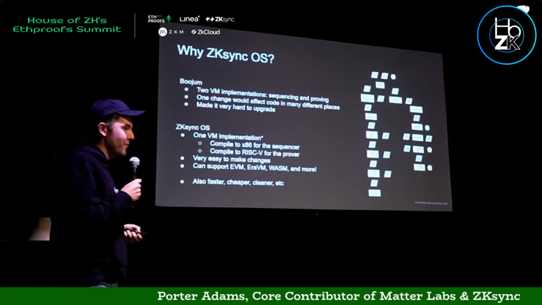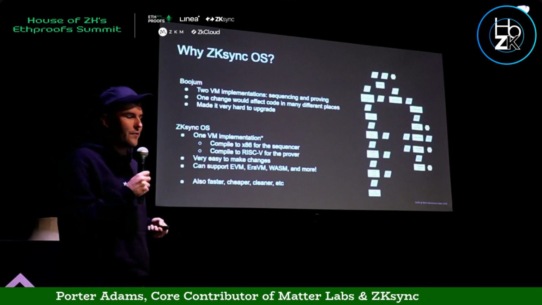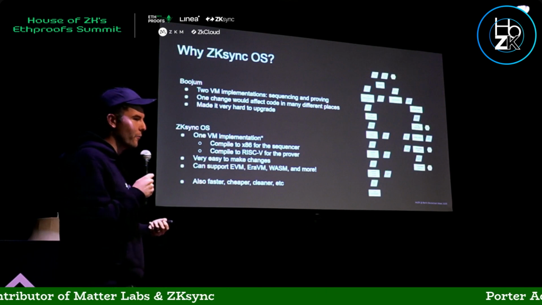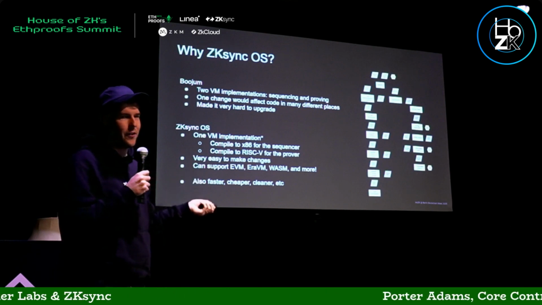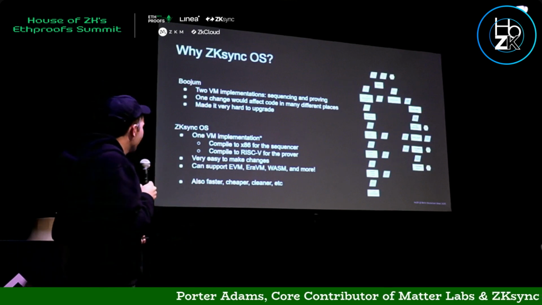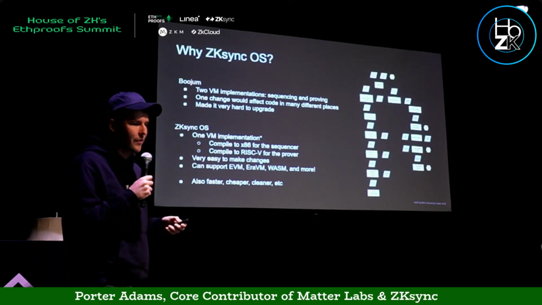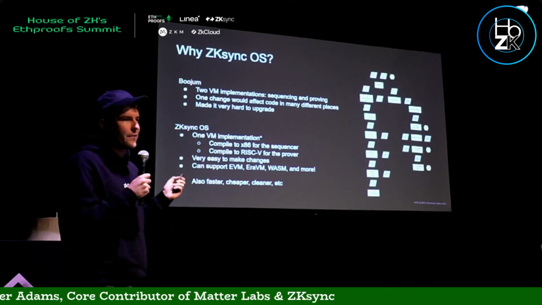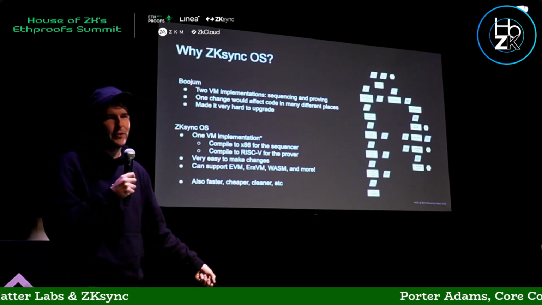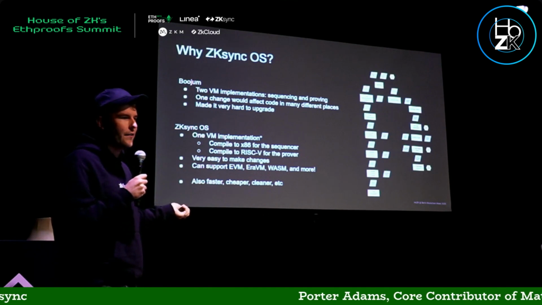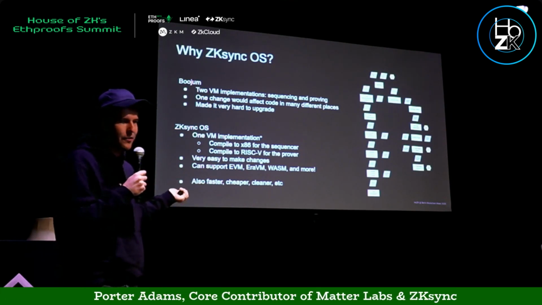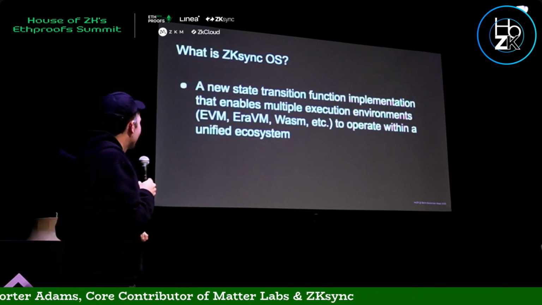I think that was one of the biggest motivations for us: every single upgrade to the VM or to ZKsync was a big pain with Boojum, and it was really hard to even get things like precompiles that we needed for ZK verification. So this is why ZKOS is going to save us forever. Even if we swap out ZKsync Airbender in the future, the proof system underneath, OS will still work as an operating system layer and hide everything. It's also faster and cheaper, which is great.